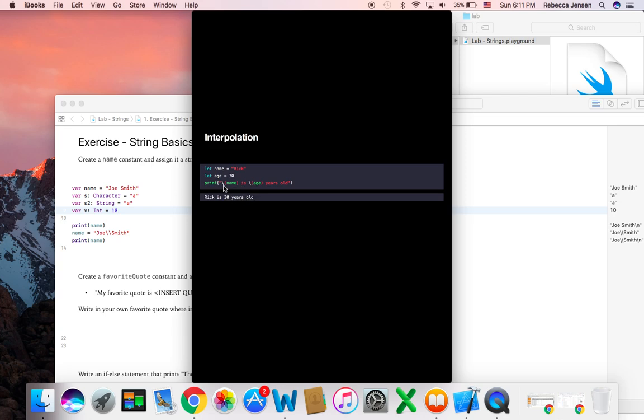So I have the backslash because what I really want is the value that's stored in name. I don't want to print the string name. I want the value in name. The way that I do that is by using the backslash with parentheses and putting my variable inside the parentheses.